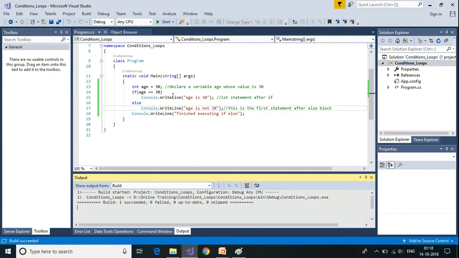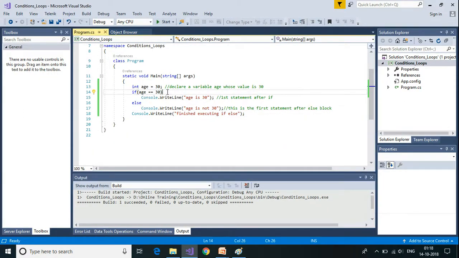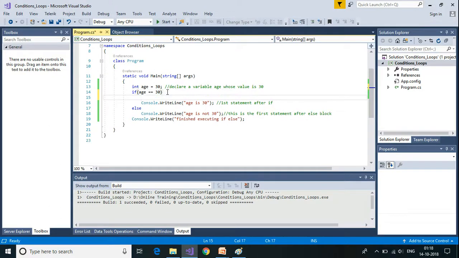Okay, so let us add one more statement after if age is equal to 30 statement. Okay. So now as soon as I add one more statement here, it is giving me an error saying that okay, this is expected.